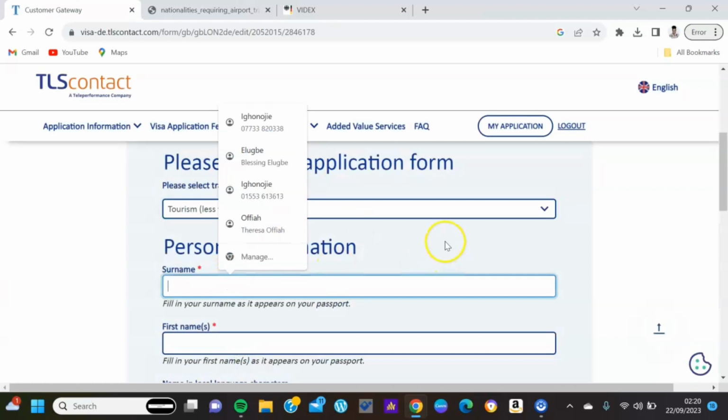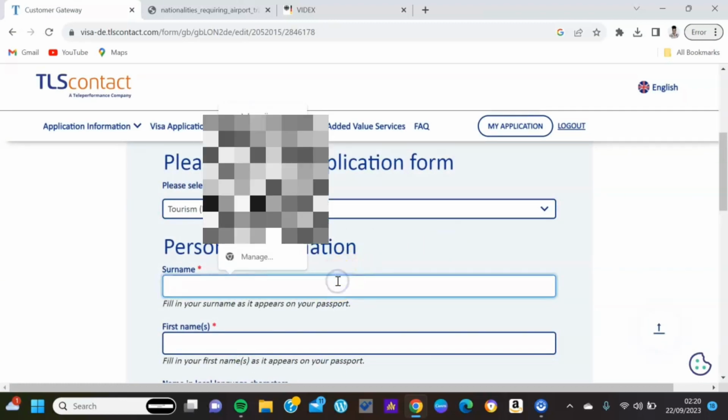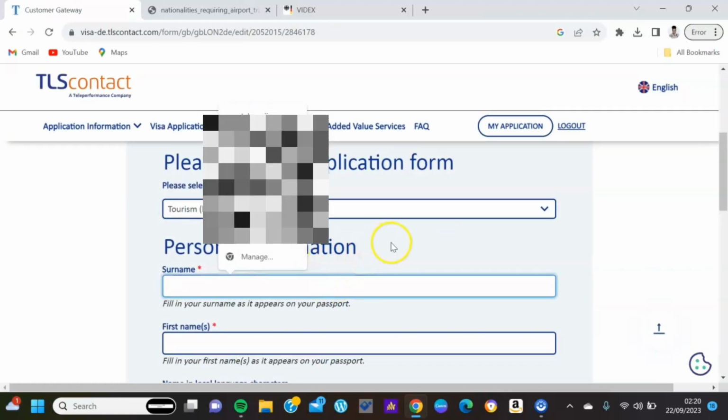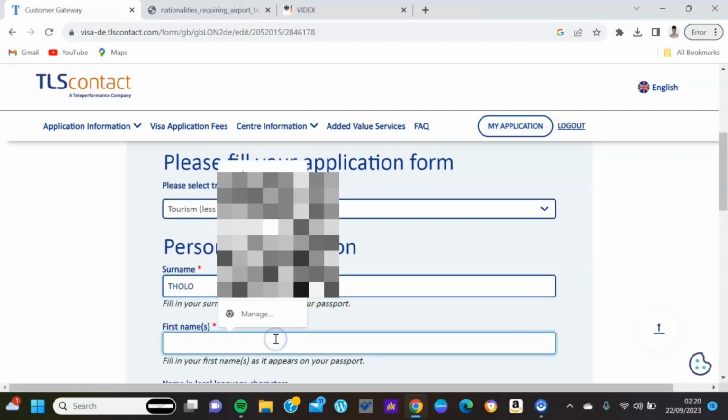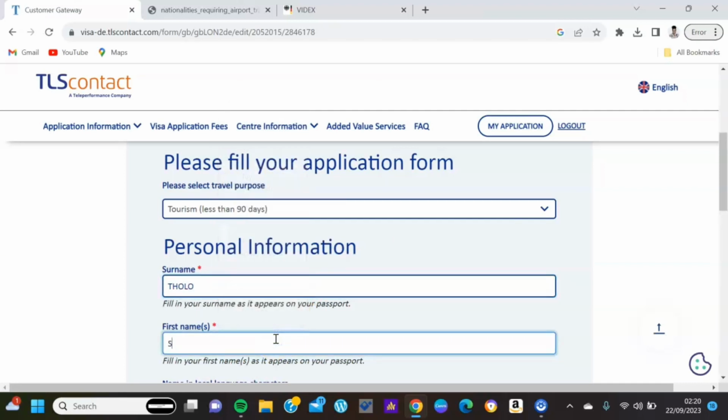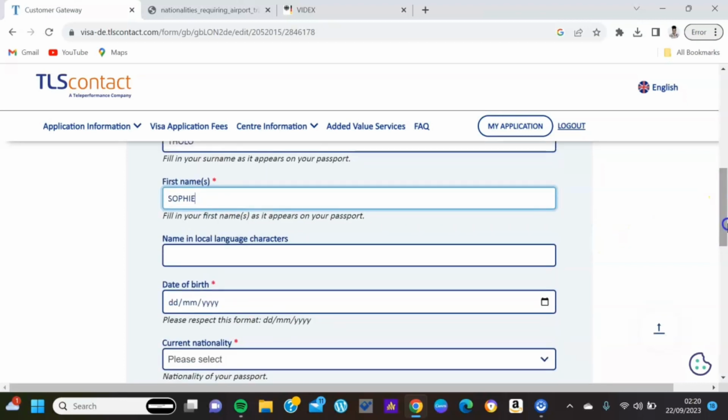Then surname. What was my surname just now? I can't remember my surname. So my surname should be Tolu. My first name should be Sophie. I really can't remember the name I used just now, but it doesn't matter.